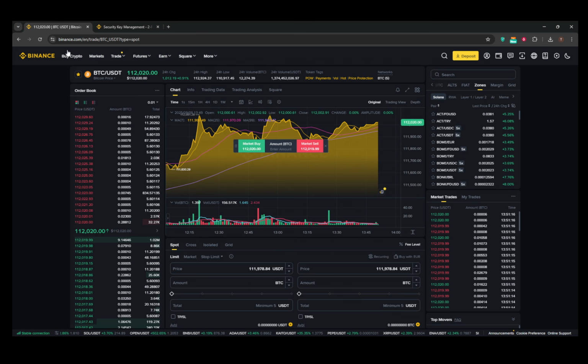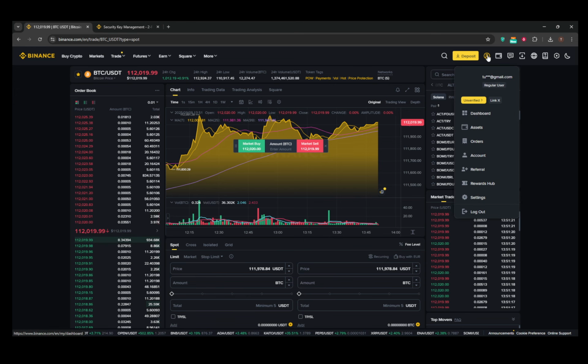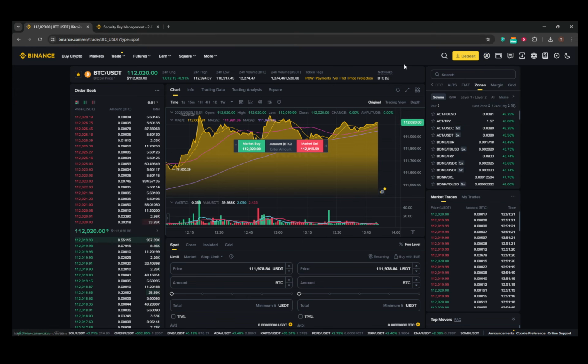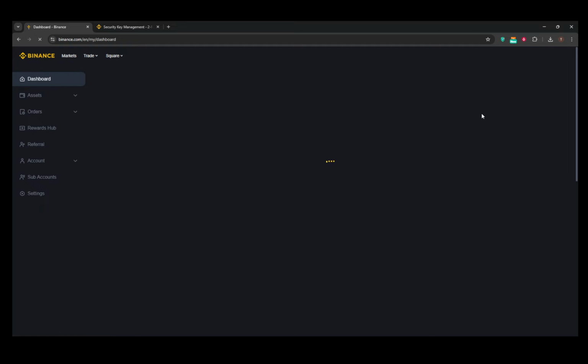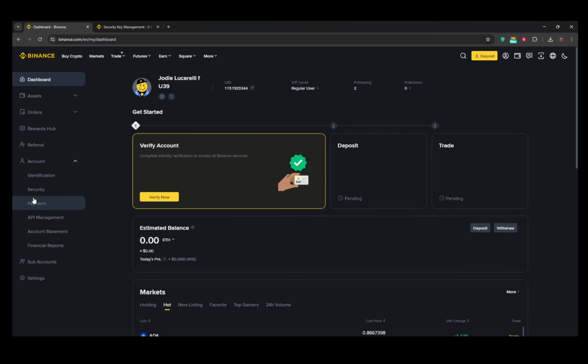In the Security section, locate the Passkeys or Biometrics section and click on the Manage option. Here, an Add Passkey button will be visible. By clicking it, you may be prompted to complete two-factor authentication. This might involve entering a code sent to your registered mobile number or email. This extra layer of security ensures it's really you who is making these changes.